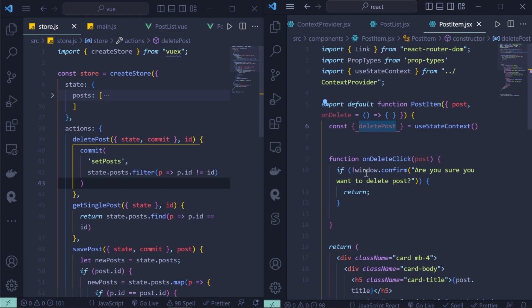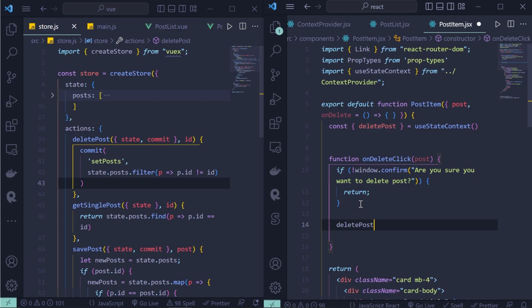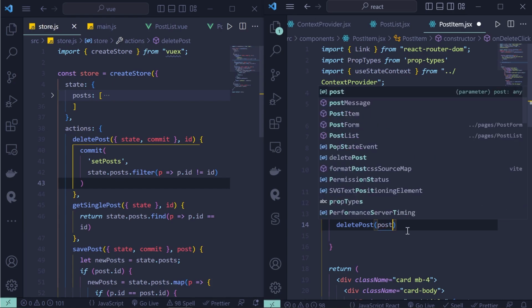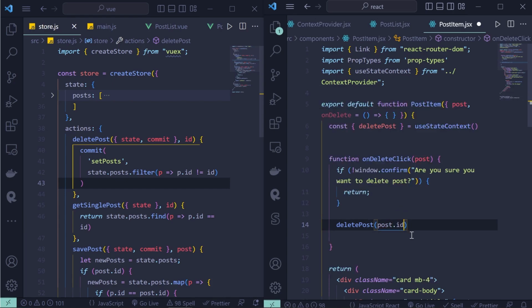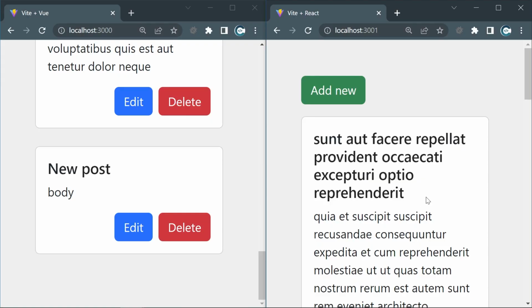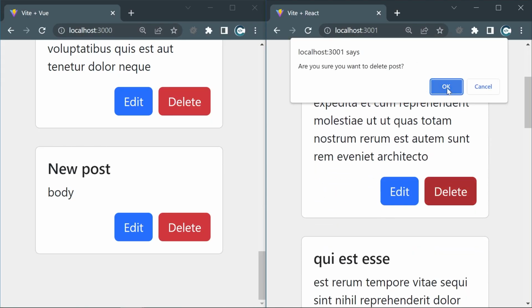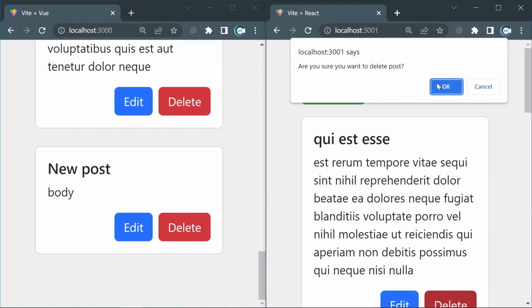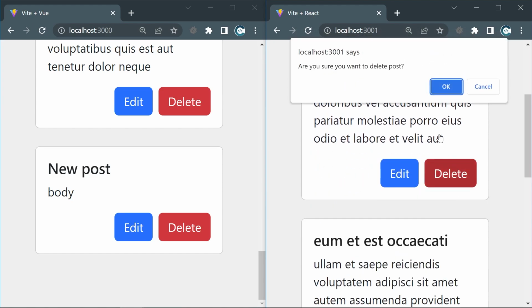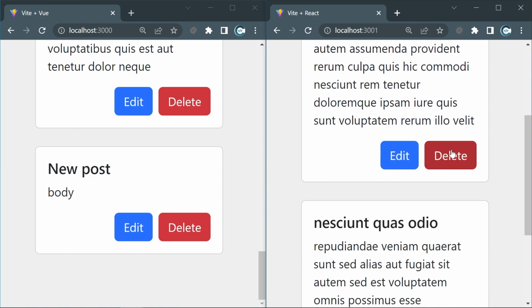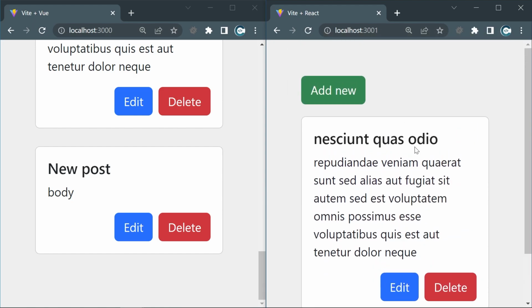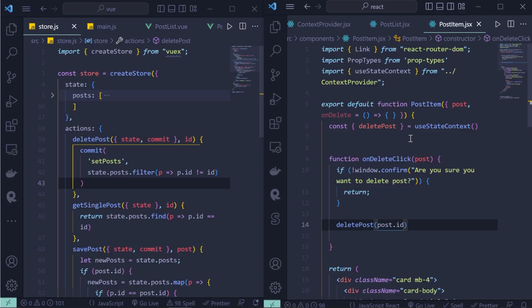Okay, and this delete post is something we need to call after user accepted the confirmation, and I'm going to pass right here post.id. So I save this, and let's have a look in the browser. I'm going to click delete and OK, and it was removed. Let's click removed, click removed, and click removed. We have only one post remained. Okay, that's perfect. So far so good.